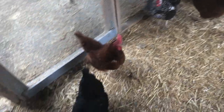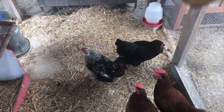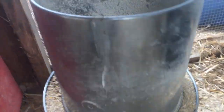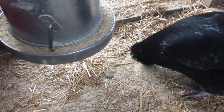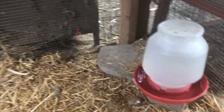I'm in with the chickens and they have a shelter, which is the chicken coop. Hi Charlotte. I need to check and make sure they have all the other things they need to survive. So they need food — there's their feeder, it's got corn in it, they like to eat corn. There's Charlotte looking for some food. They need water — there's their water bowl. And they need air. So they have food, water, air, and shelter.